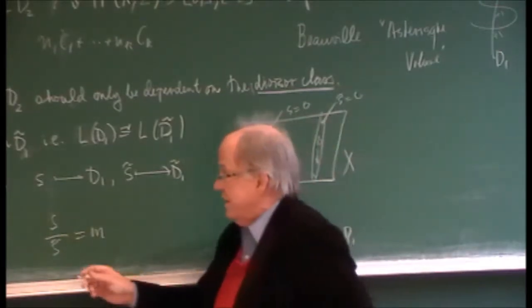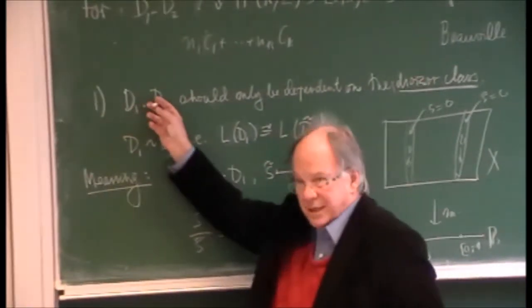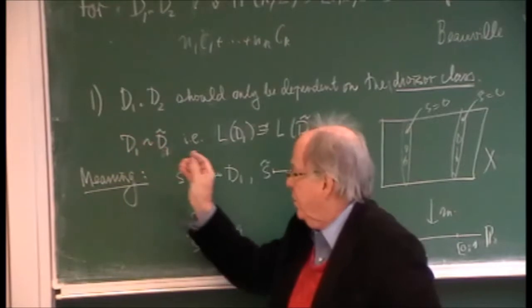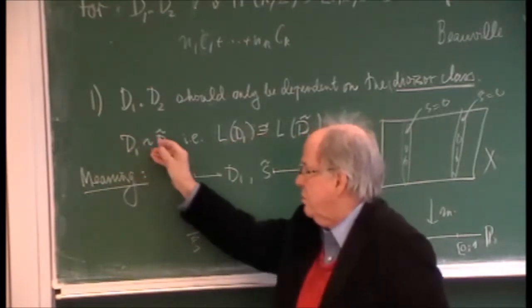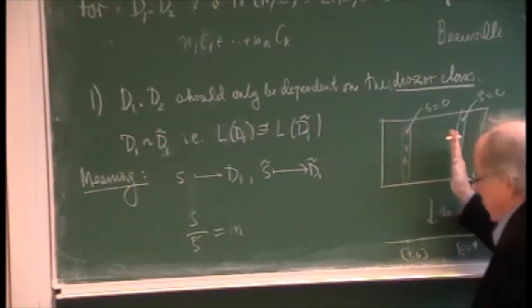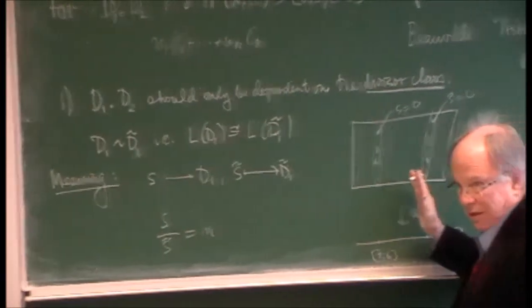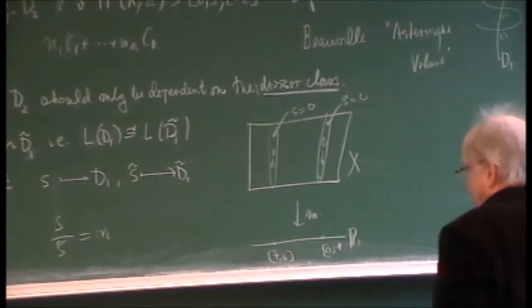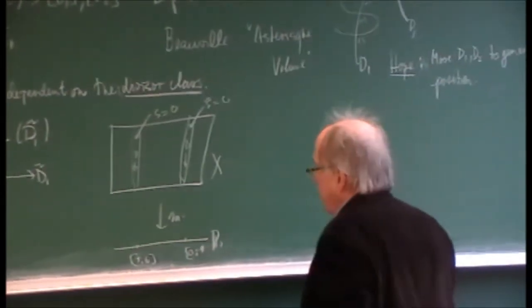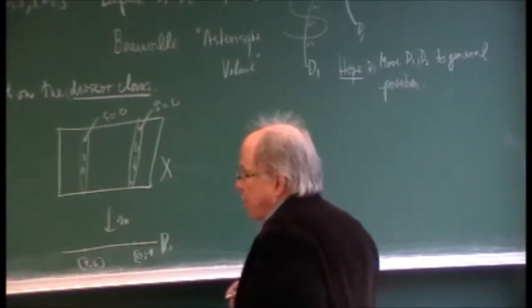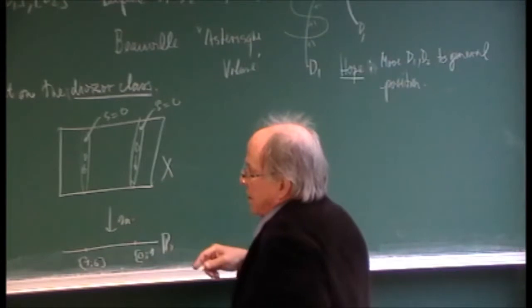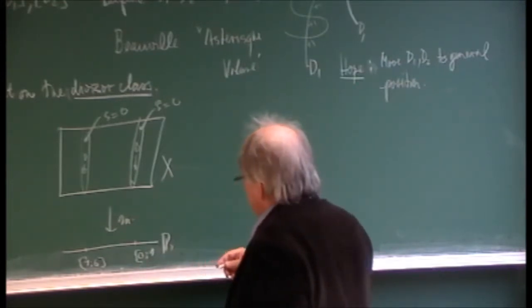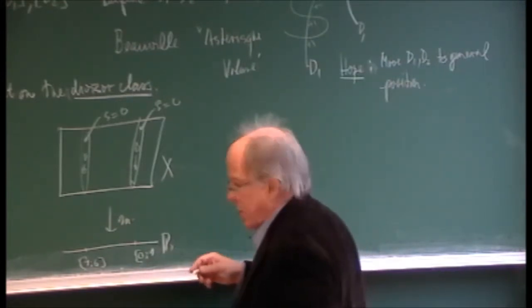So it is very reasonable to say that this intersection pairing only depends on the line bundle. If these two things are equivalent in this sense, that means they're in a linear family geometrically, and the intersection number should not depend on them. Okay, that's the first point in the theory. You assume that if you're going to build an intersection number theory, you're going to have this. Okay? And now watch, it has to be bilinear.